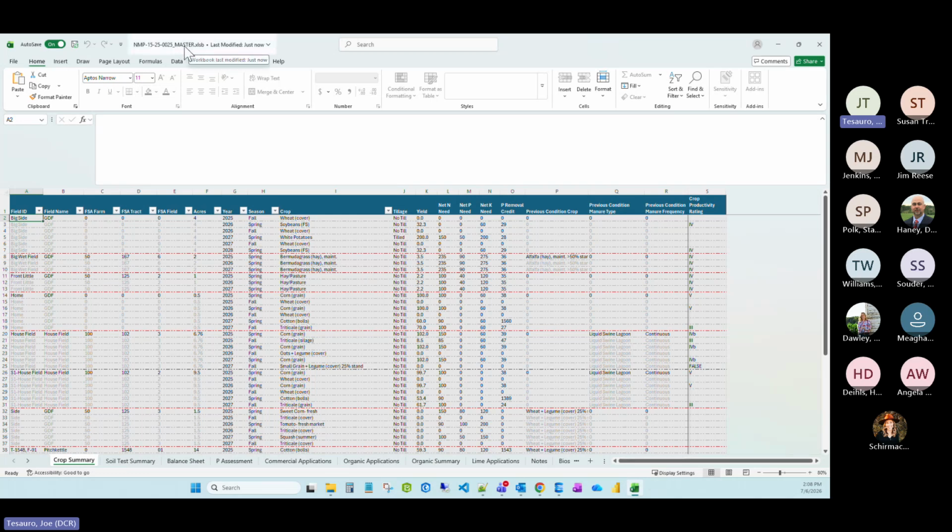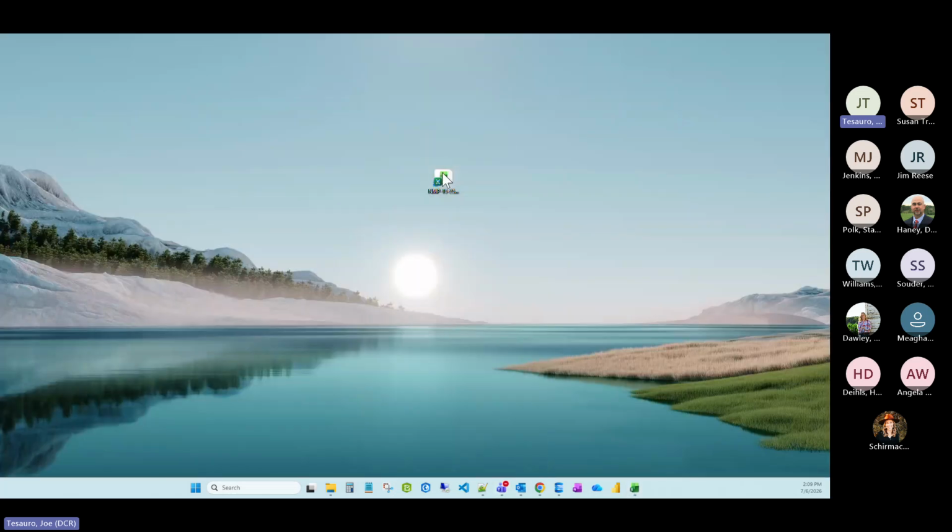So go ahead and name it whatever you want, if that's helpful for you. And then from here, if it's a large, complicated plan, and I know I'm going to be doing some things, and sometimes, as everyone knows, when you're writing a plan, sometimes it's very cut and dry, and sometimes it's a complicated dairy farm, and you're not really sure what all of the inputs are going to be. Then I might make a copy of this. I just go to the file, make a copy of it, and rename it, manure added or whatever. And that way, if you mess something up, you can always go back to your first one.